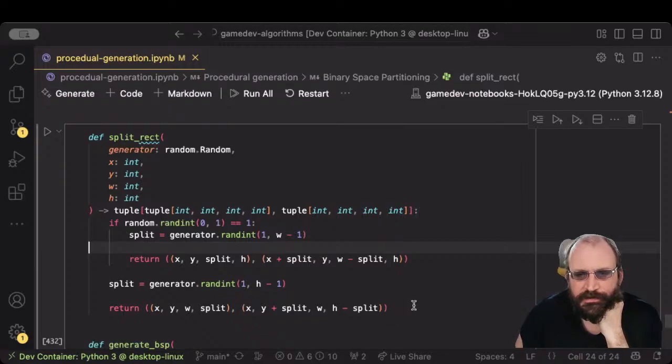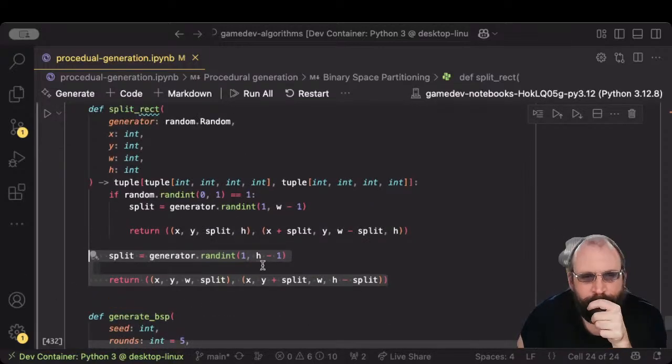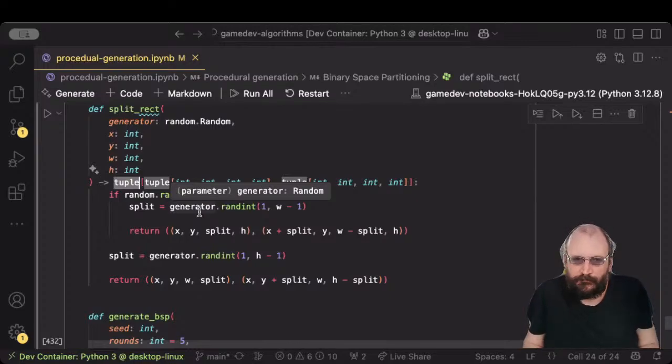And if it comes up tails, we split it vertically at some point along the height. But that's not necessarily what we're after though.